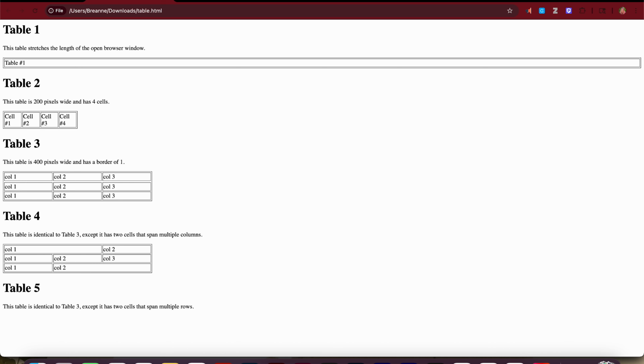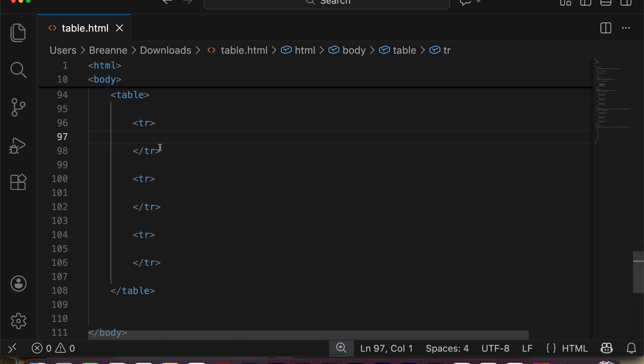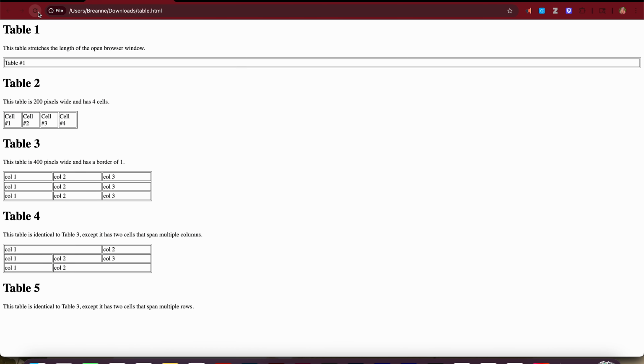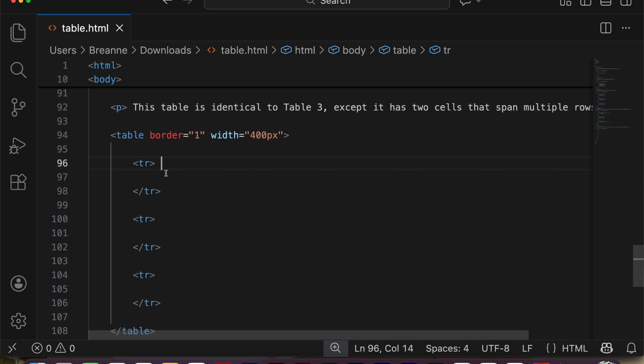We don't have anything yet, but I'm going to go ahead and add in my border and my width, which I think was 400 pixels. Alright, yep, that looks great. And now we just need to add in that data. So we have 3 rows here, 3 sets of opening and closing rows. In each of those, I'm going to add my 3 sets of table data. I'm just going to name it something like data 1 again.